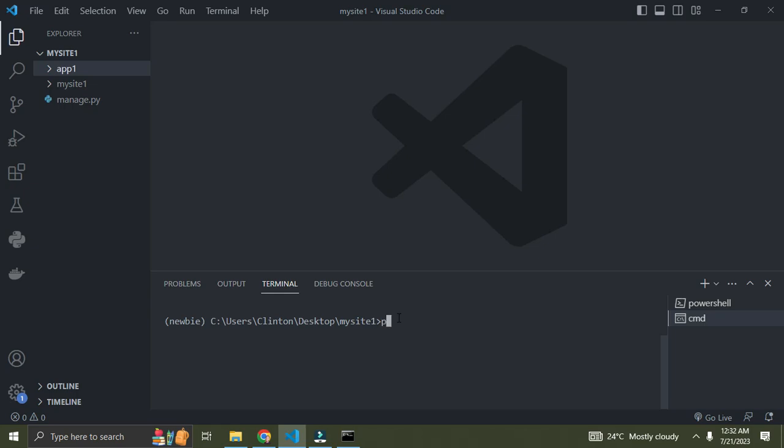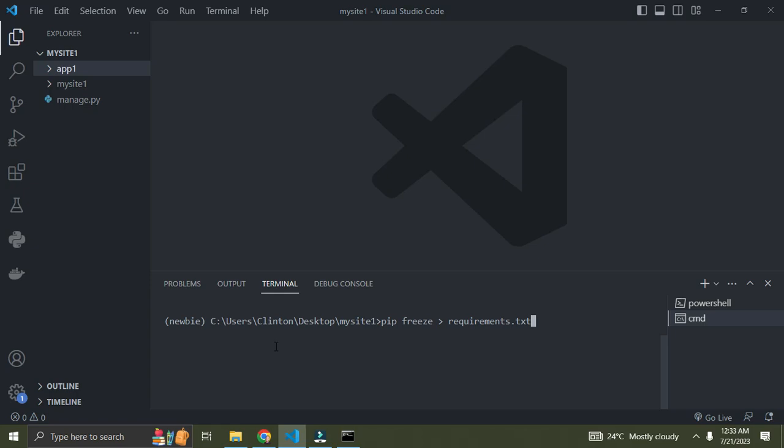I'm going to say pip freeze, angle sign, requirement.txt. Once I run this command, it's going to list out all the dependencies in this virtual environment into this file. Understand, this file is not available currently, but once I run this command, it's going to get created and it's going to hold all the dependencies in our virtual environment.